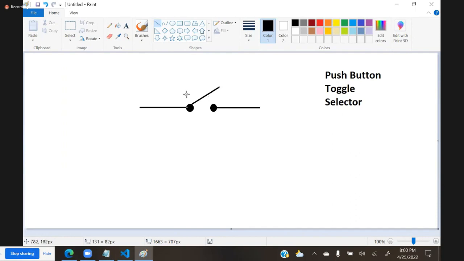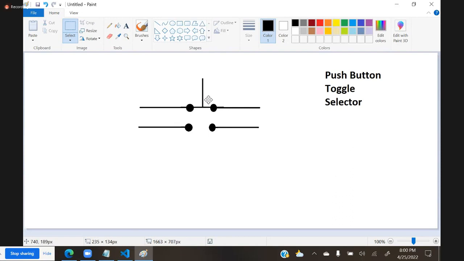A selector switch will be like this. Selector switch means we have multiple choices. A selector switch looks like this. When you push down, only down will continue. When you push up, only up will.